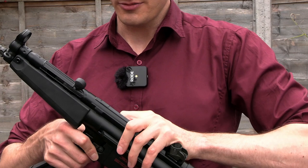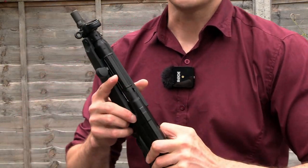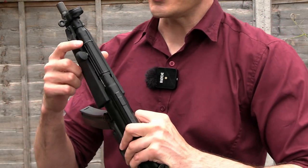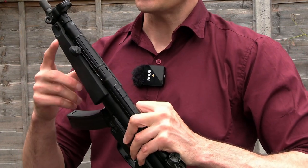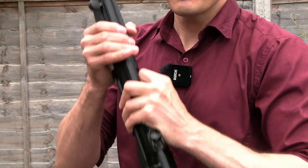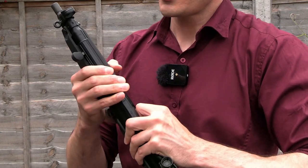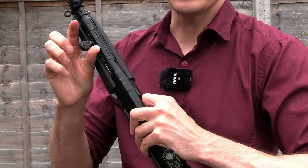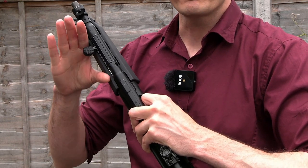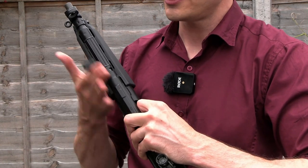If I just manually hold back the bolt carrier here and send the handle forward, or the whole cocking assembly forward, you notice that the spring and detent is holding on to its position inside the recess inside the MP5. And that's not going anywhere, because it's got such a really good hold on the recess inside the MP5. It takes a little bit of extra pressure to break that seal. But once you've done that, it's perfect.